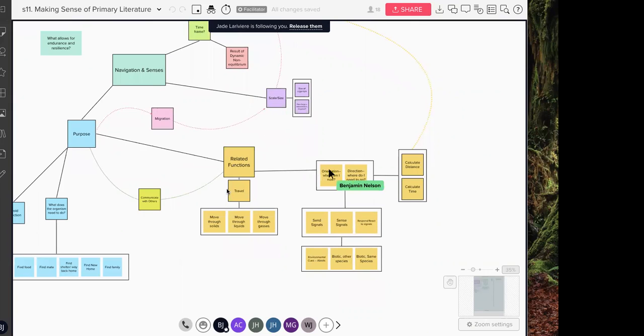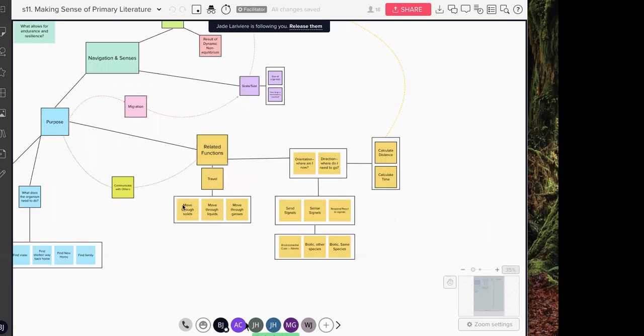I've clearly got travel. I have some sort of movement. And remember, even our most mobile of organisms might still move a little bit. Plants can face the sun. So again, thinking about scale and size, time is a piece of that, which I also have over here. So am I in a gas? Am I in a liquid? Am I in a solid?